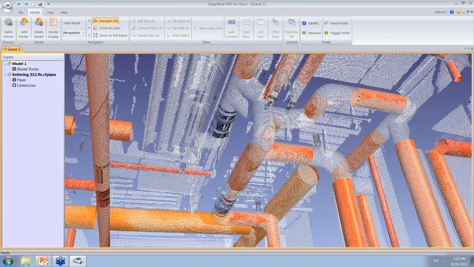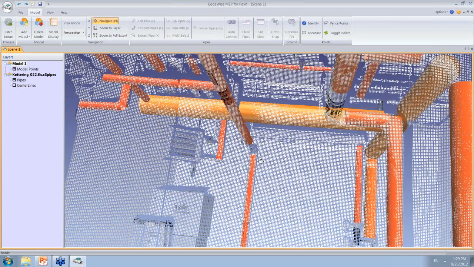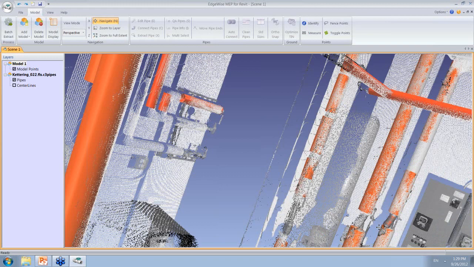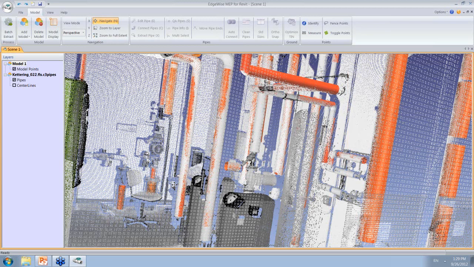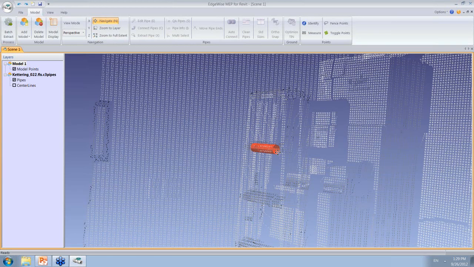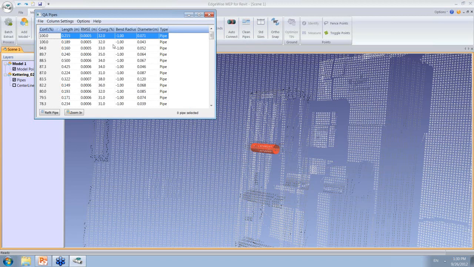Now, what we found out early on was that automation is never 100% perfect, and so you've got to have an efficient way to go through and QA the data set to make sure that it extracted things correctly. Make sure you don't have any bad pipes. For instance, I just found one here. I know in this data set it extracts a ladder rung as a pipe, and that's obviously incorrect. So we spent a significant amount of time building a fairly sophisticated set of QA tools for analyzing these pipes, and we've incorporated them all in our Smartsheet technology here.